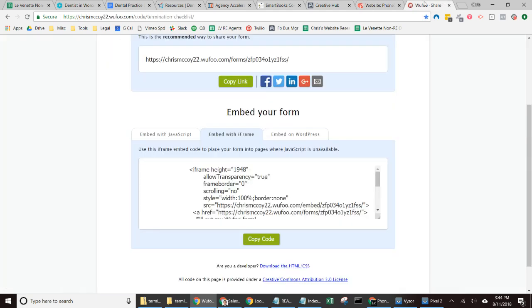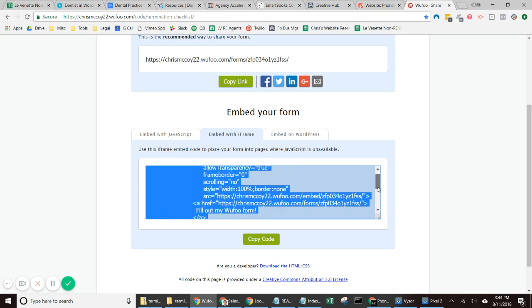For whatever reason, these tabs weren't allowing the form to populate when I was trying to do it earlier today, but it works now. So I just got rid of all the extra tabs here, and then I got rid of this href tag, and the link text. I don't need that garbage.